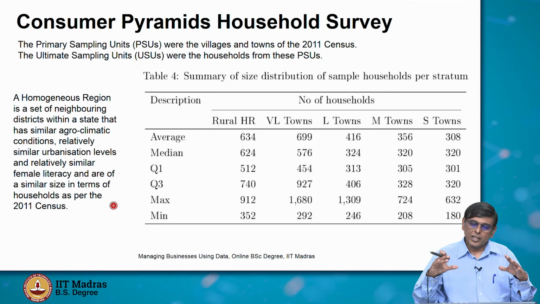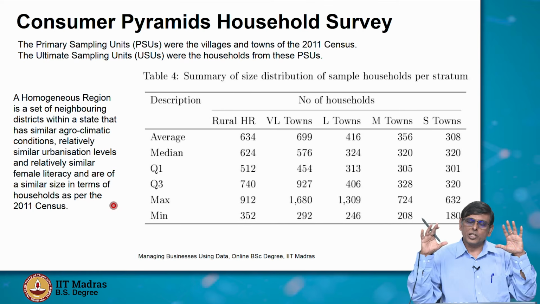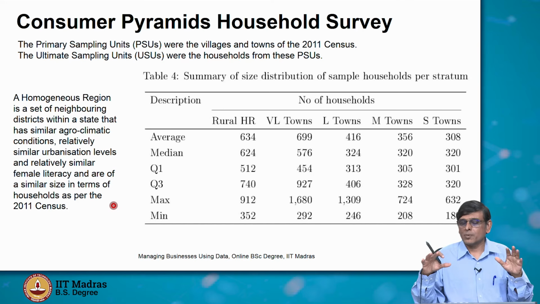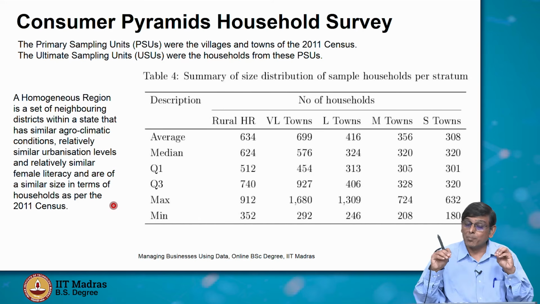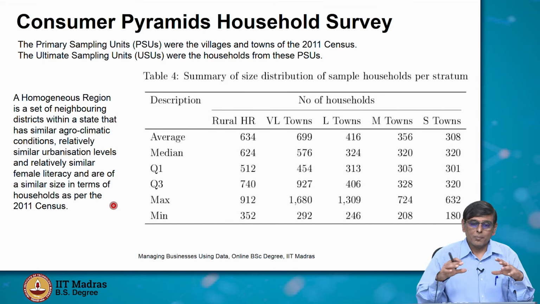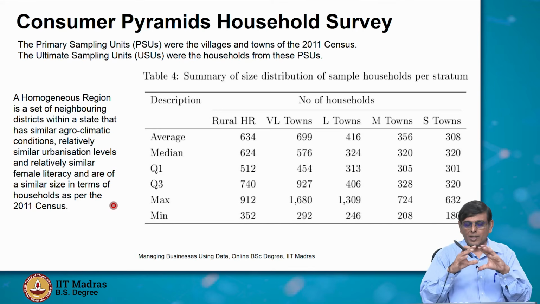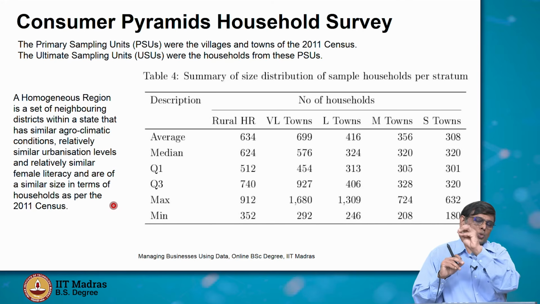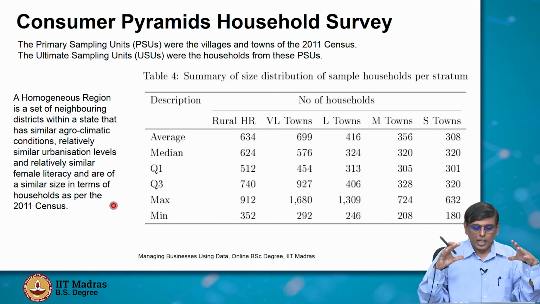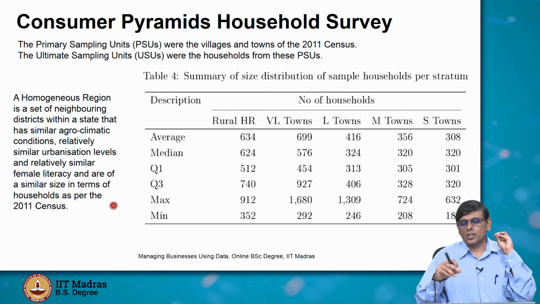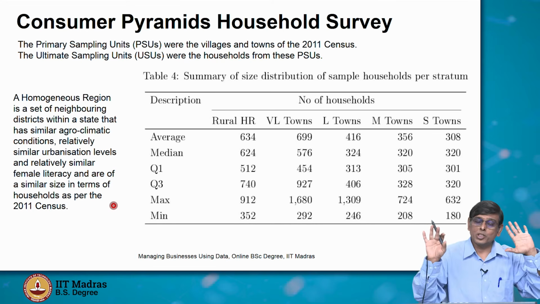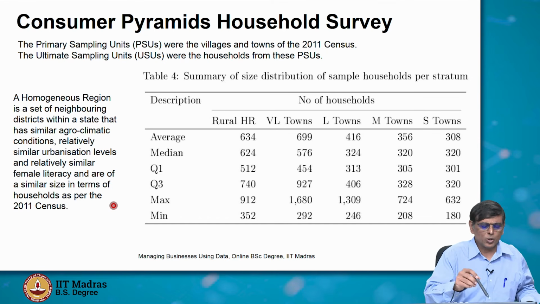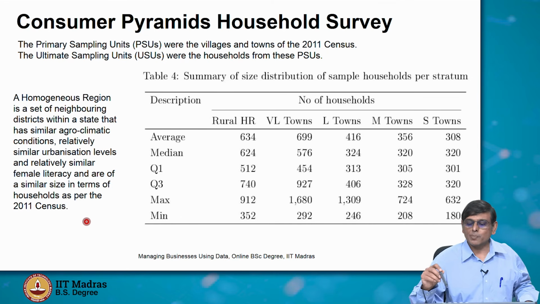The idea being that if you take 2 regions which are very different from each other in terms of either size of households or in terms of literacy rate or something, and you try to randomly sample, you may get a biased sample. Okay, but if you take a homogeneous region, it means a region where all the districts in that region basically are roughly alike. So it doesn't matter whether I choose from here or choose from there, I'll get the same result. So take a homogeneous region, and from that region you choose a sample, and make sure that all the different homogeneous regions are all represented. So that is basically how this sampling is done. So bias is removed because of this concept called homogeneous region.